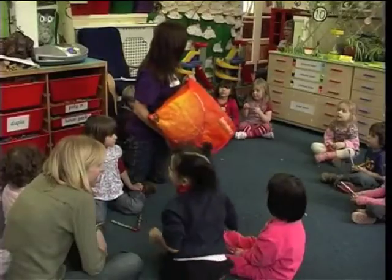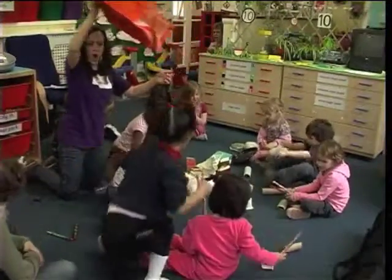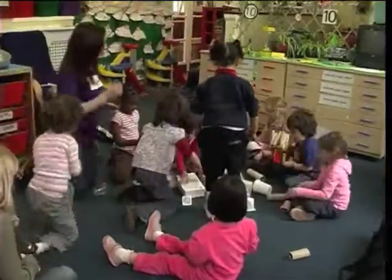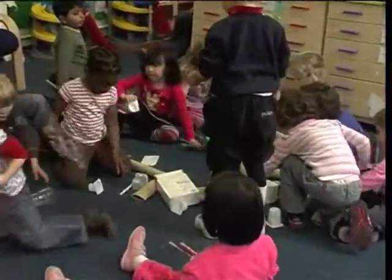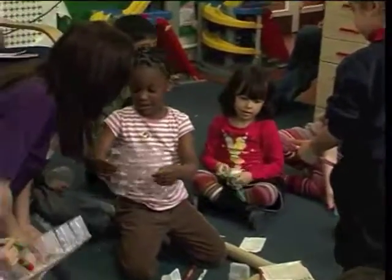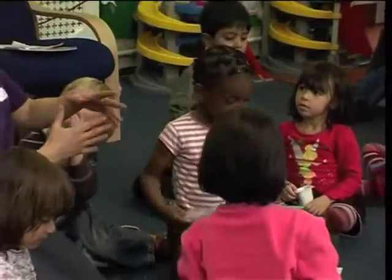Welcome to this snapshot of songs and activities from the Boogie Mites Music Programme to support Letters and Sounds Phase 1. These clips will give you an idea of how Boogie Mites songs capture the imagination of the children taking part. We will see how the Boogie Mites participatory style, homemade instruments and simple props linked to activities laid out in the Letters and Sounds curriculum, encouraging language development and meeting many other early years goals.